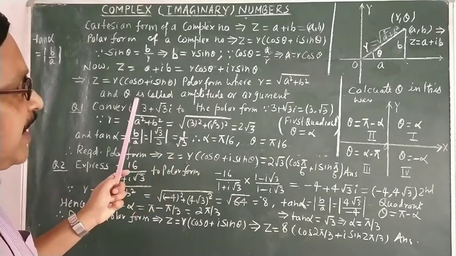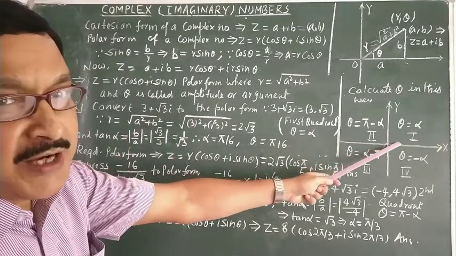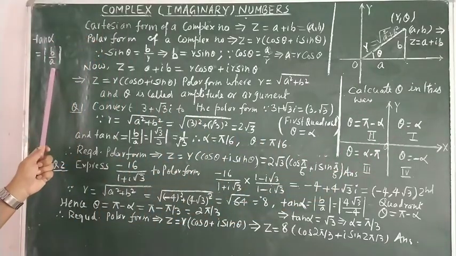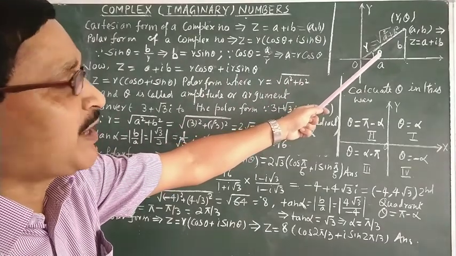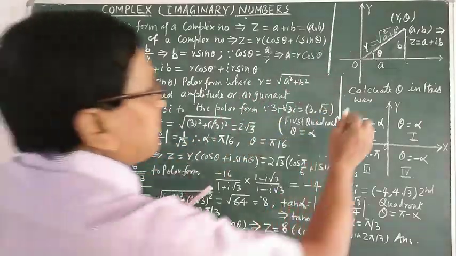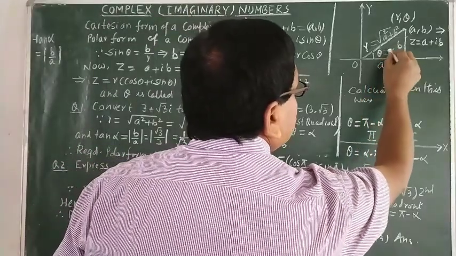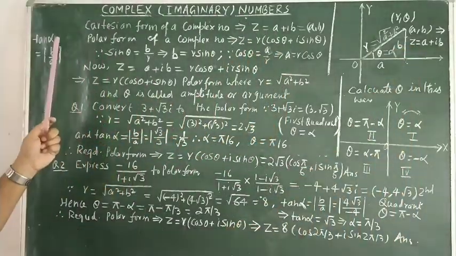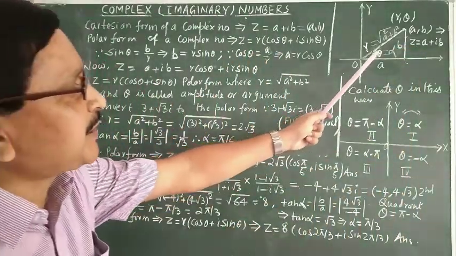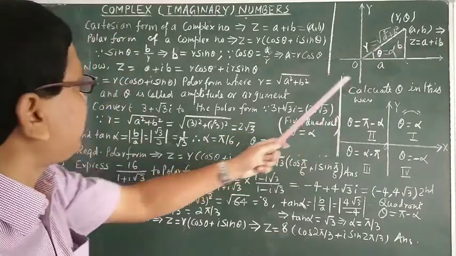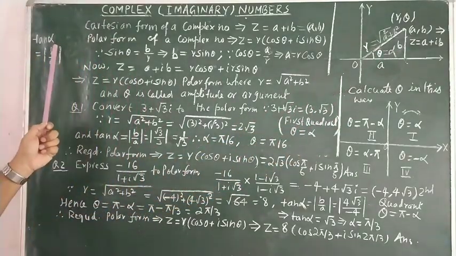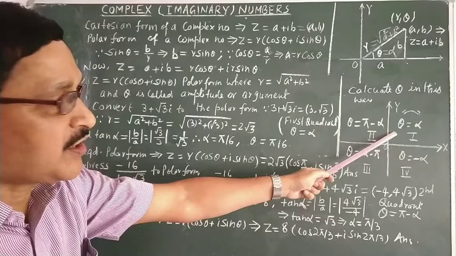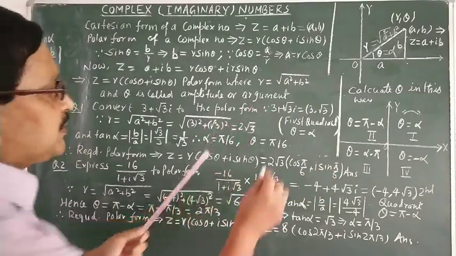Now how do we find theta? This is more important. To find theta in the first quadrant, we get alpha first. Tan alpha is equal to B by A. For the moment let theta become alpha, because this is the first quadrant where theta is equal to alpha. Tan alpha is B by A, perpendicular by base. So use this to find alpha. After that, follow this instruction to find the amplitude or argument. This is called theta.